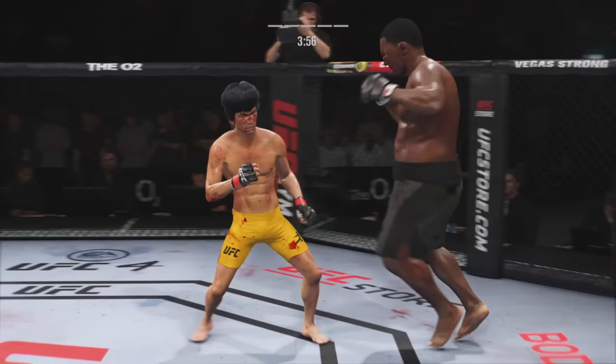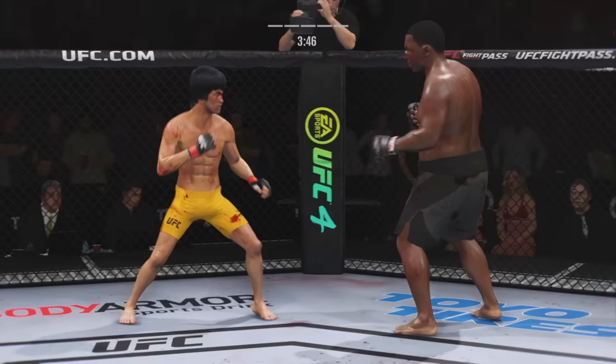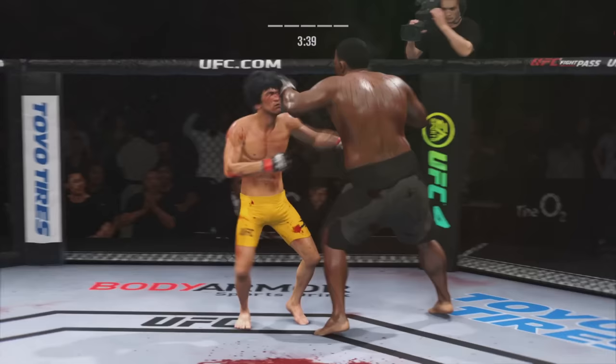Oh, nice job to slip off the center line there. His head movement has been a huge factor defensively in this fight. You can never be a stationary target, so even if the feet aren't moving, you gotta be ready to slip the head at a moment's notice. Oh, big punch lands. Back and forth we go!